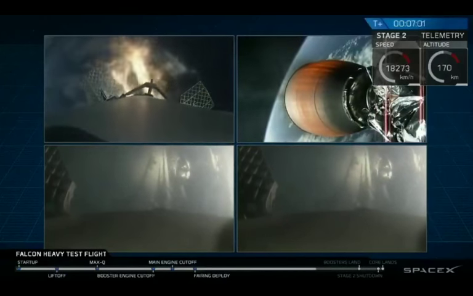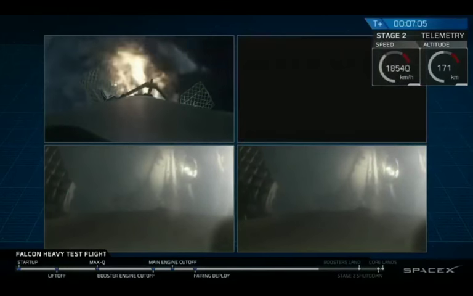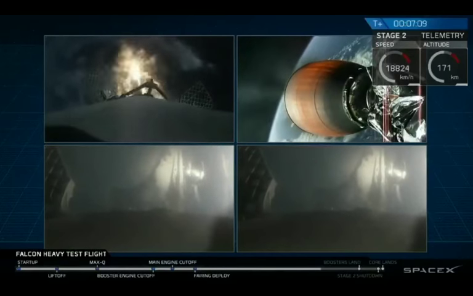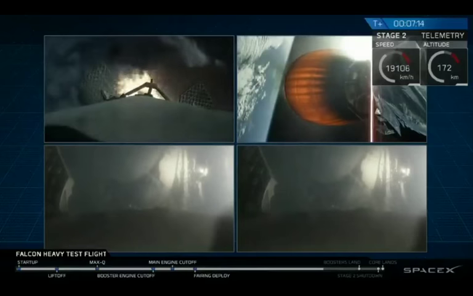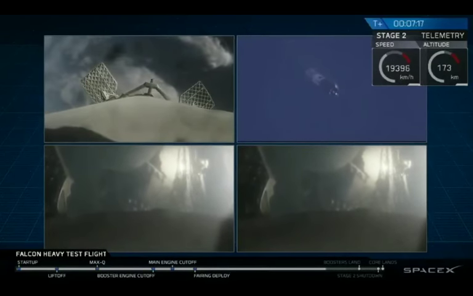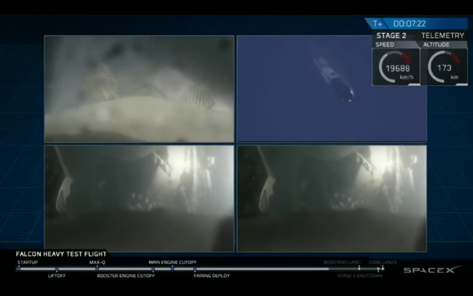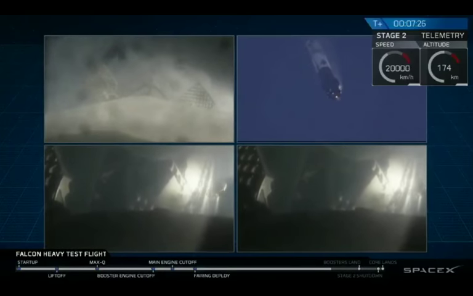The center core in the upper left of your screen performing its own re-entry burn. You can see the edge of Cape Canaveral in both of the side booster cameras as those are coming in. Side boosters have saved. Center core entry burn shutdown. And even though those two boosters' views look very similar, those are actually representing different boosters.